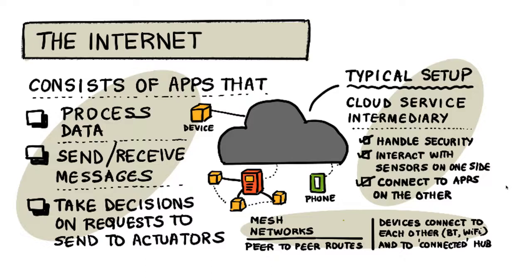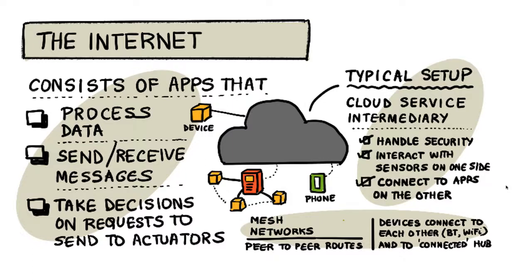The cloud service will also interact with sensors and then connect to apps. Sensors come in one side of the pipe, connect to apps on the other side, and apps then connect back, and data goes back to the sensors. So it's kind of like this big pipe of connections, IoT devices on one end, applications on the other. And then you can connect loads of other things to your cloud setup, things like your phone. Using your phone, you can see the temperature in your house, for example, if you had a smart thermostat.